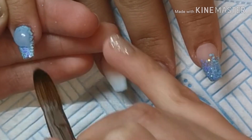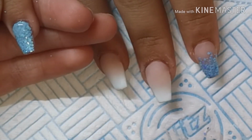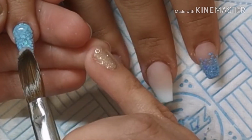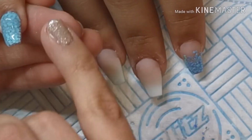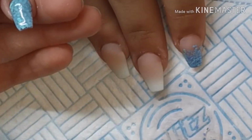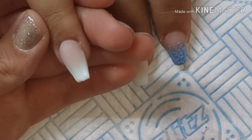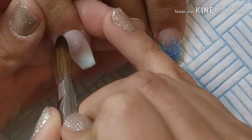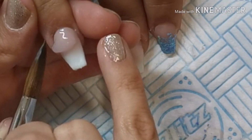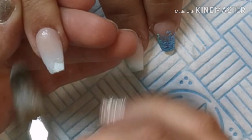I'm just encapsulating all the nails now in negligee, I think I was using to do this. That's also from Diamond Nail Supplies. I do really like this to work with from the core powders, especially if you're just building out a nail to put gel polish on top. I just find it really easy to control, and encapsulating your ombres with it just gives it that nice sort of healthy glow.